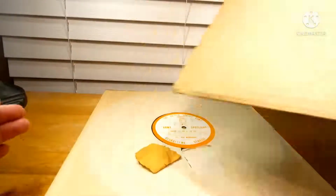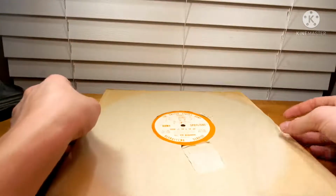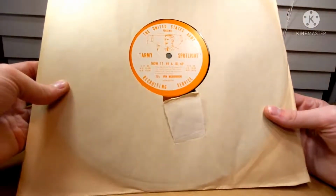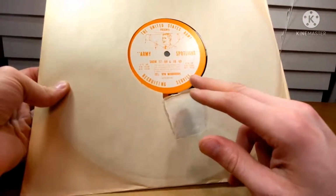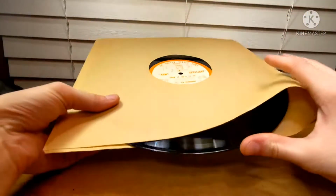And then over here, we have our second one. Here's a cardboard protector that was put in there by the seller. We have my favorite of the two. The United States Army presents the Army Spotlight. And you have show 17-69 and 18-69 on this side. And then on the other side, you have shows number 19 through 20.